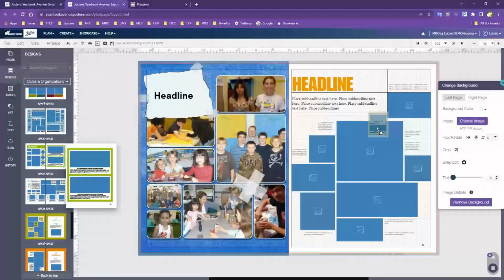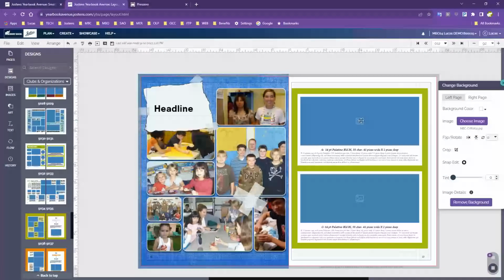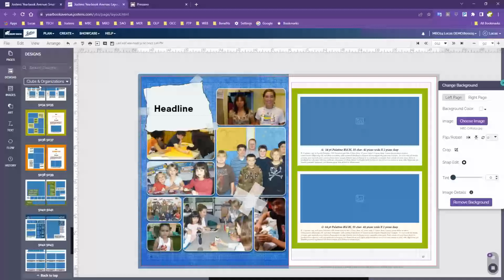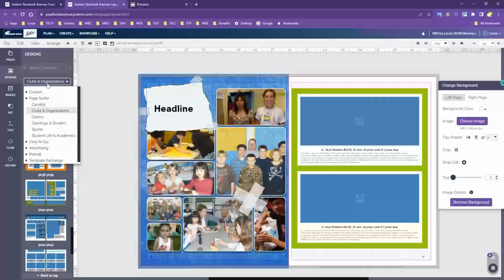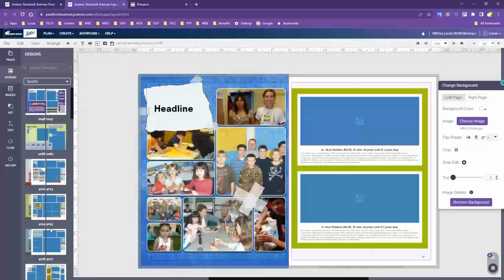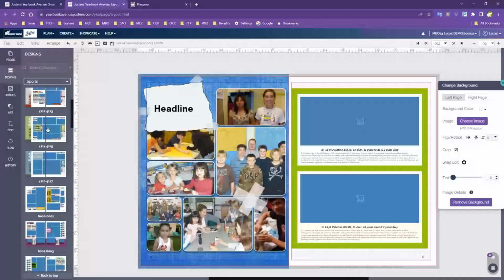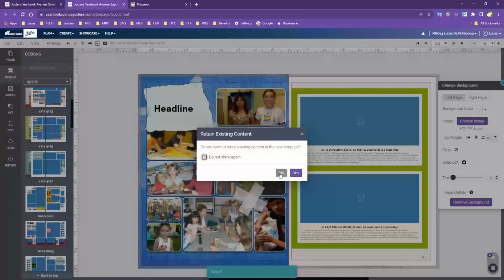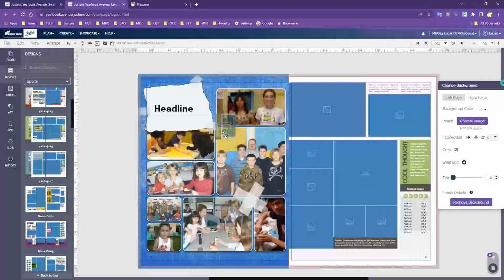Just to show some of the other things in here, if you were looking for group shots, there's definitely stuff for that. So this was just clubs and organizations. There's definitely a lot of stuff in gallery, and sports, a lot of sporting templates that we have in here. I'm going to save this.